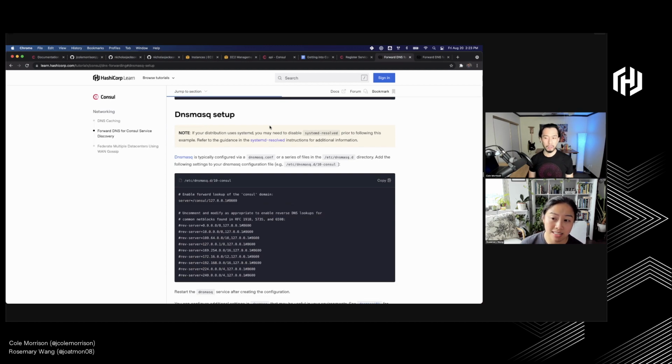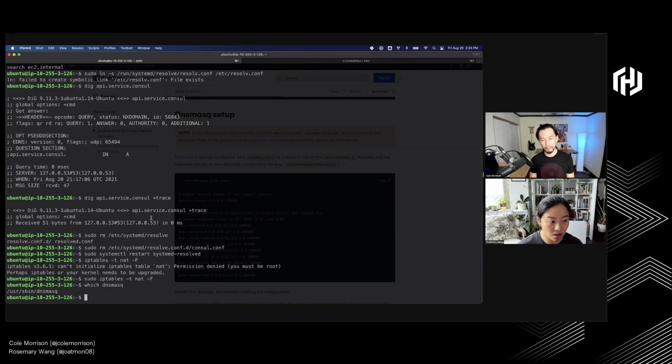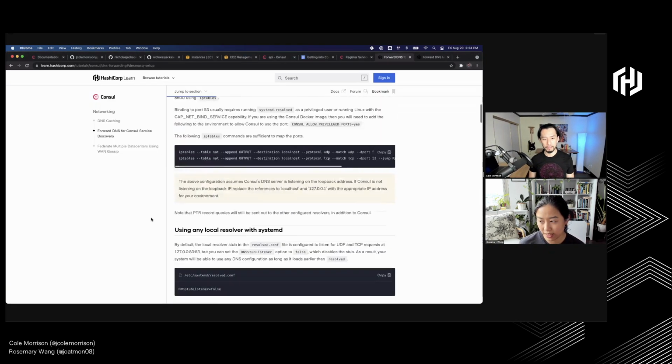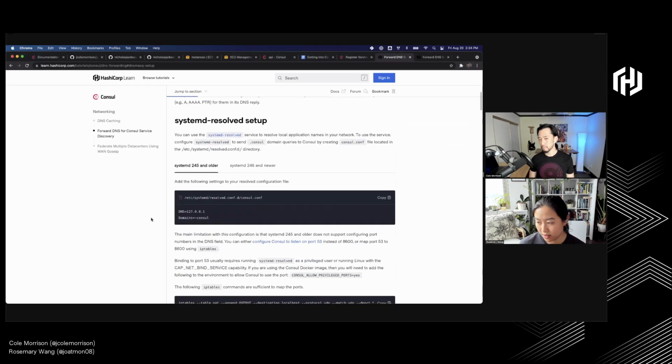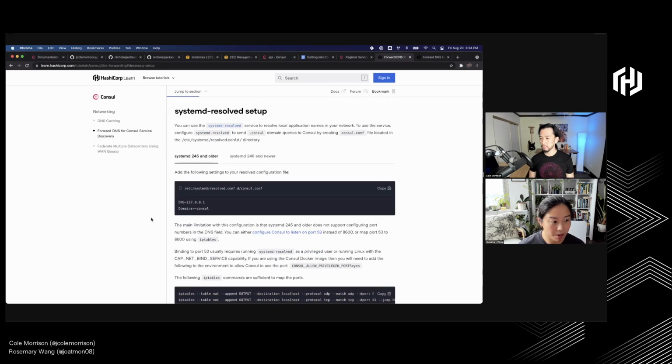We just needed to disable something. Okay. Yes. What if we disable the DNS stub listener? So if you go back up to the systemd-resolved section. I thought we did, but maybe we didn't.